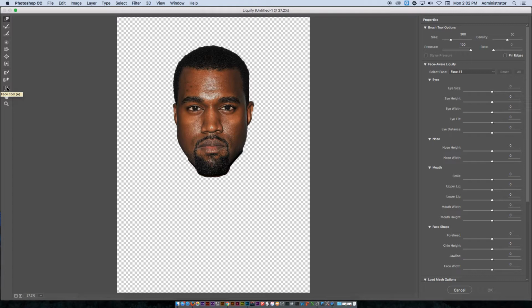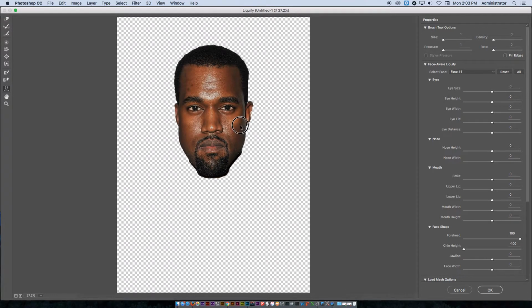The one I want you to try first, though, is towards the bottom here. That's one that's called Face Tool. And if you click on the Face Tool, you'll notice that as you brush over things, Photoshop has now recognized the face. And it's recognized the nose, the mouth, eyes, head, all kinds of things. And from each one now, you can begin to click and pull to change the dimensions of that piece.